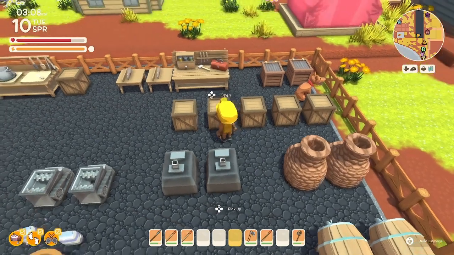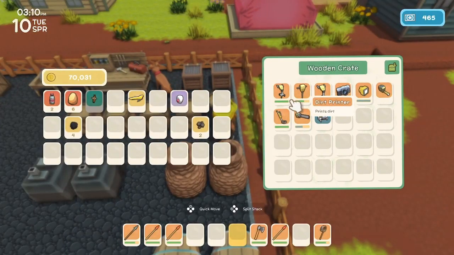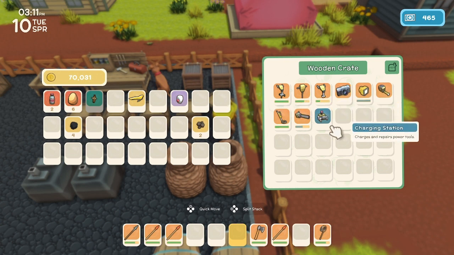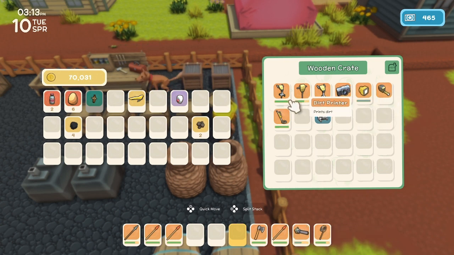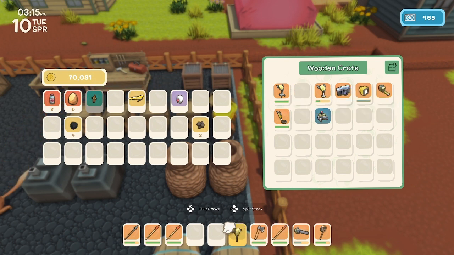Okay. Do I still have everything I need? I feel like I'm missing something. Maybe I should be taking one of my power tools. Yeah, we can definitely use the jackhammer. Let's take that.